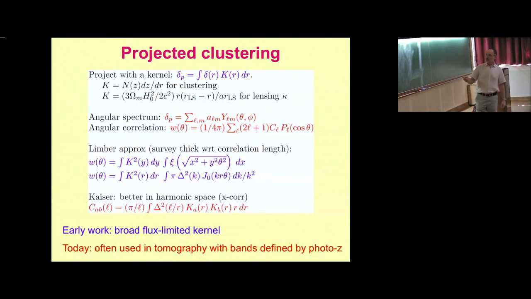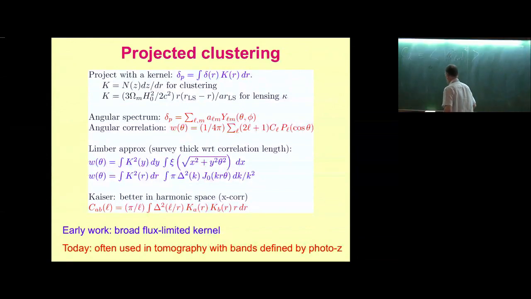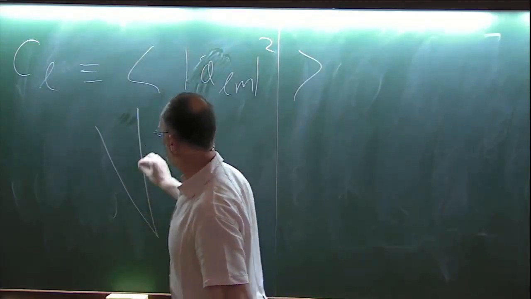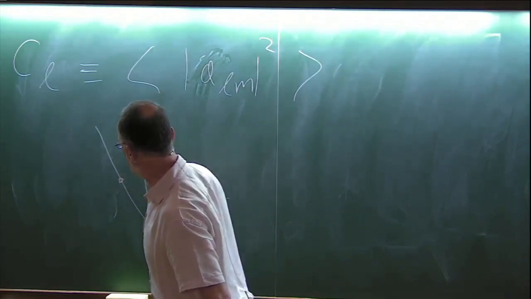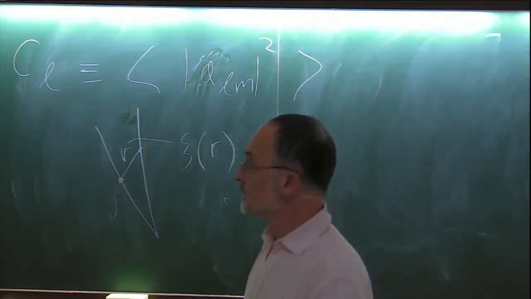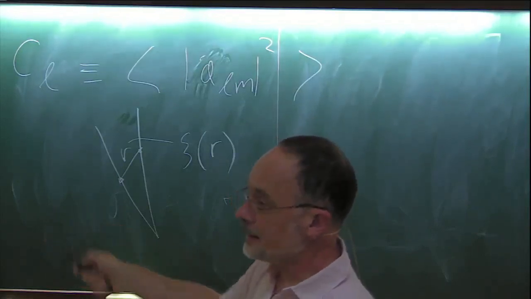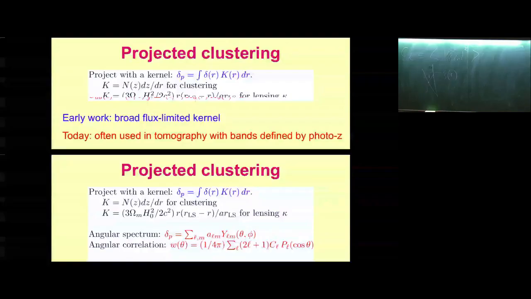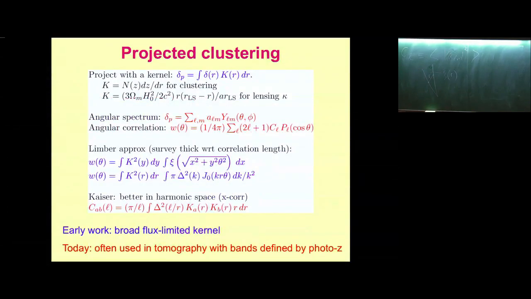You would like to be able to relate this projected two-point statistic to the three-dimensional two-point statistic. How can you do that? Well, if you want the two-point function w of theta, you're now just projecting along two different lines, and you want how these two projections relate to each other, given that points along the line have a three-dimensional correlation, psi of r. So you just need to multiply this thing together twice, and then usually, not always, you can use a thing called the Limber approximation, where you would say that the scale over which the correlations are non-zero is small in cosmological terms. It's tens of megaparsecs as opposed to gigaparsec baselines.